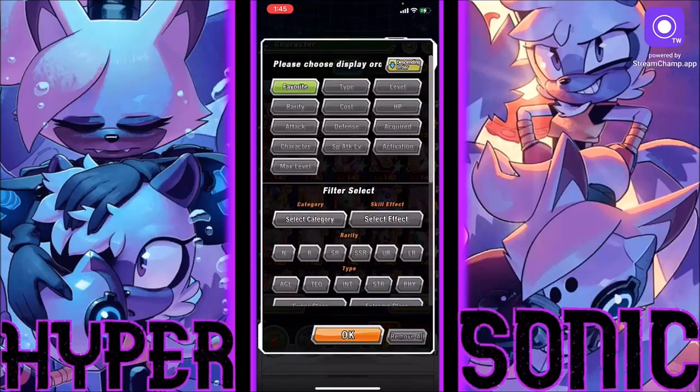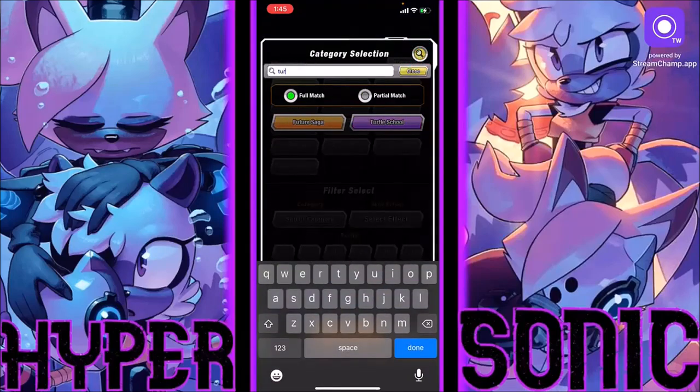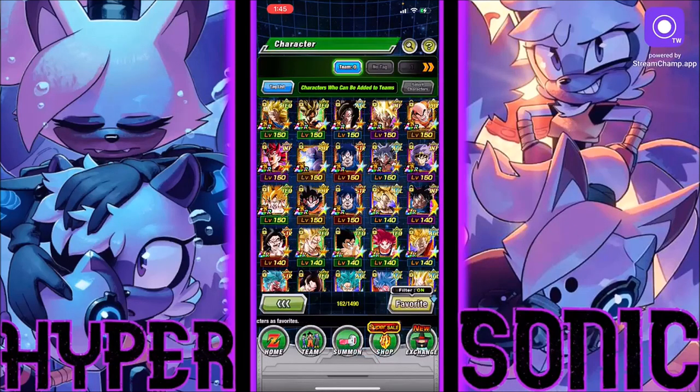What else? I said, Turtle School is a category, so I'm gonna go here. Where's Turtle School? Oh, purple. I didn't know it was purple. Purple. It's in purple. Yup. Okay. Yeah, this is easy.